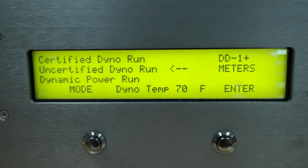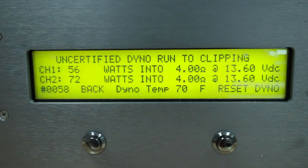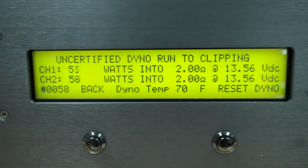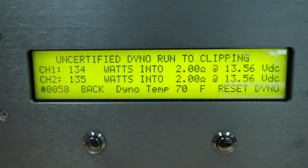The next test will be the uncertified run. This will be 2-channel at 4 ohms. We got 56 and 72, and see what it does at 2 ohms. Throwing up that big power again of 134 and 135.